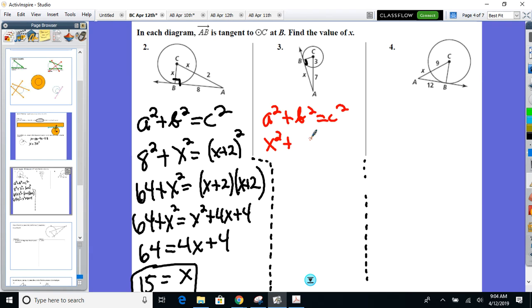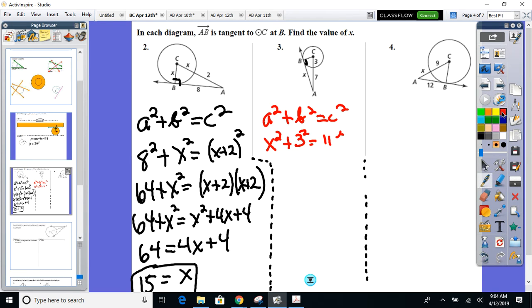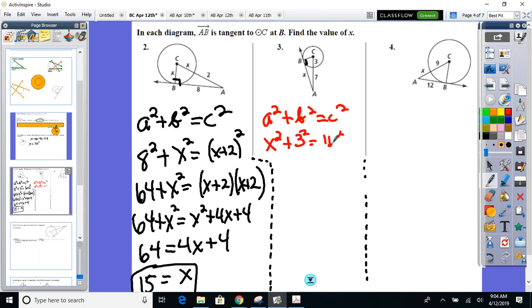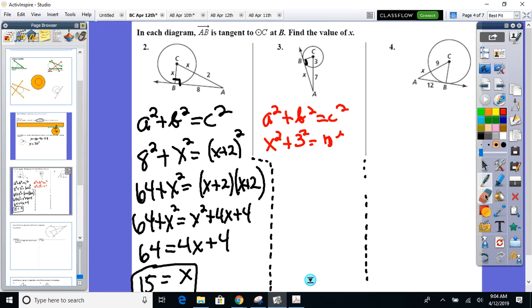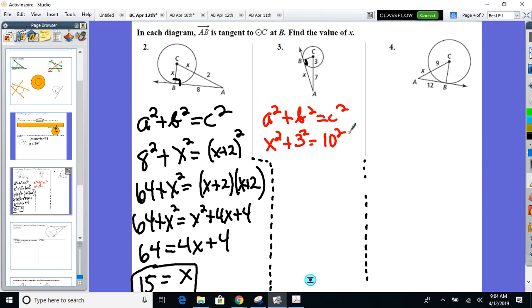3. Why is it also 3? Because 3 is the length of the radius. Radius length is 3. Any radius length in the circle C will be 3. Nice job. And finally, not off the hook yet, how about the hypotenuse length? 10. Everyone all right where that 3 especially is coming from there? What is going on? Questions here before we solve it. Where the 3 came from, where the 10 came from.